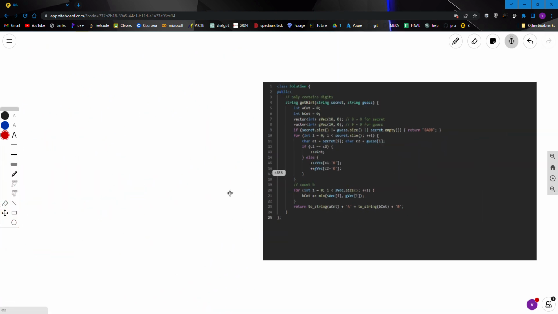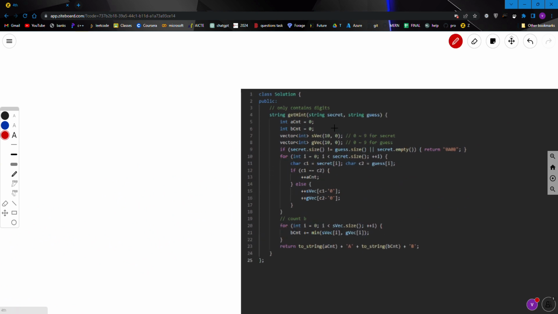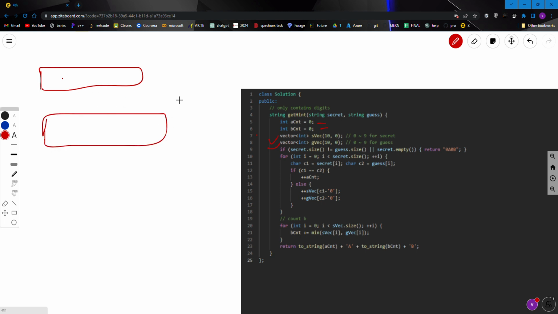Okay, so here is the code, and what I am going to do is make two counters, a count and b count, where I am going to initialize the counters. So here I made two vectors like I showed you in the intuition part or the algorithm part. I made the two vectors, and the values of both of them are from 0 to 9, because the condition says that it can be only a single digit number. So single digit numbers are from 0 to 9. That's why we are using 0 to 9 value indexes.